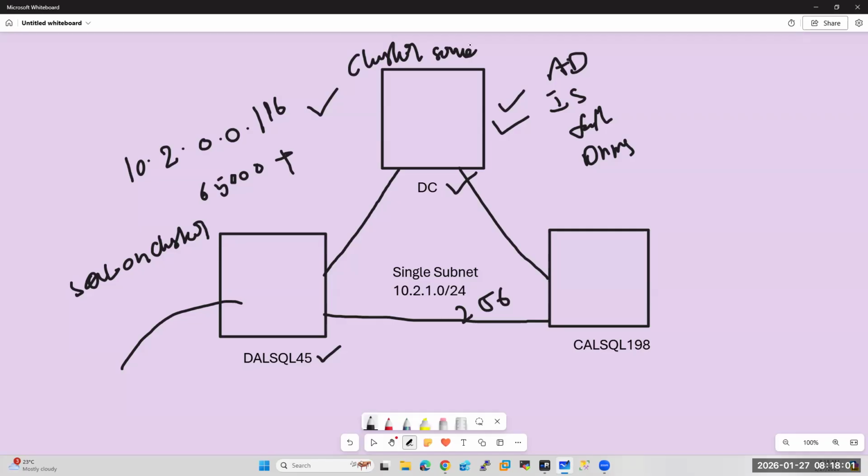On the cluster server, what feature will you install? You won't install these features in the real world. There is a dedicated Windows team. You ask them, hey, will you install Failover Cluster Manager on that server? They will install it on your behalf.